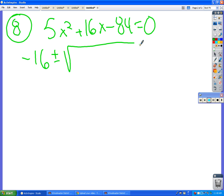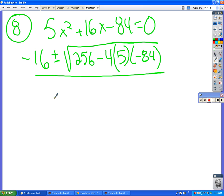Then I need to do underneath the square root B squared. So what's 16 squared? Like I said, you've got to have a calculator. No, that's the square root. 256 minus 4, always 4, times A, which is 5, times C, which is negative 84. And this is all over 2 times 8, which is? No, what's 2 times 8? What's A? 5, and so 2 times A is 10.